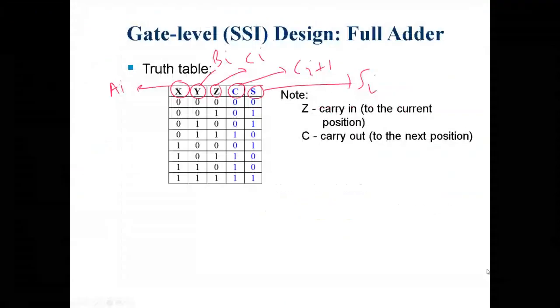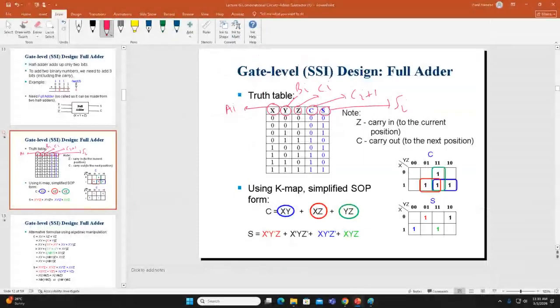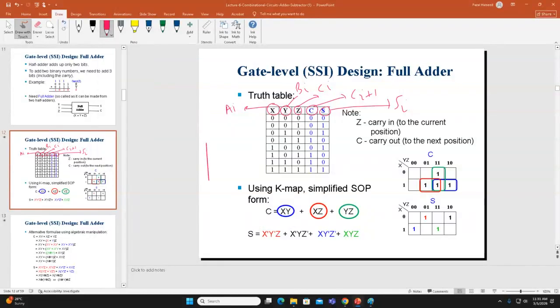Now we want to find the SOP expression. Can you remember the SOP expression? For the SOP expression, we can do that. This is 0, 1, 3, 2, 4, 5, 7, 6. Now we want to find it for C. How many ones are there? 4. 0, 1, 2, 3. So there is a 1 here. This is 3. Clear? Now you can do it. You find the expression for C and X.